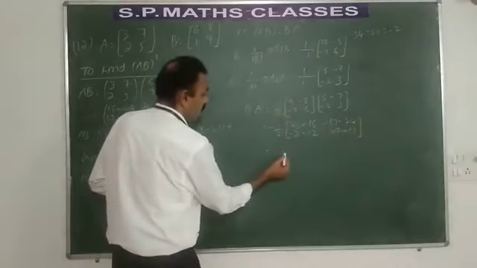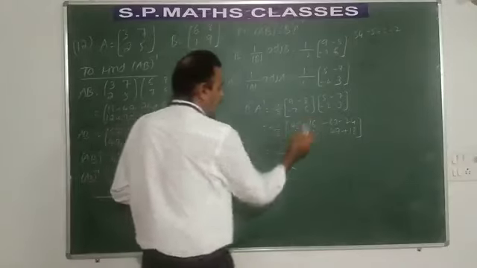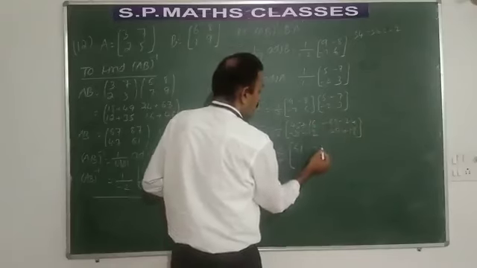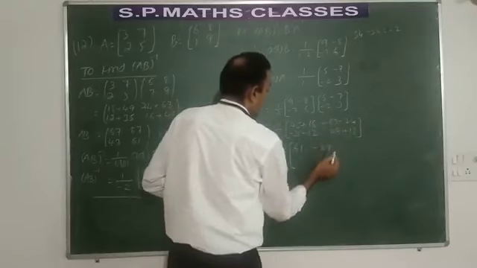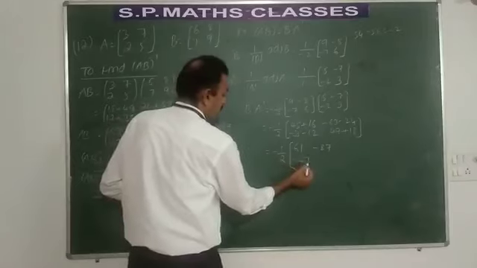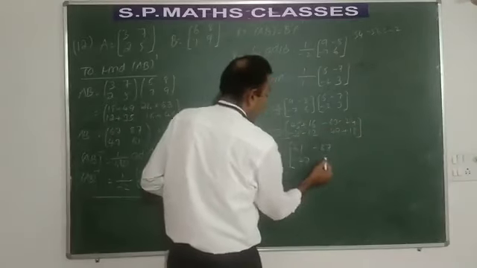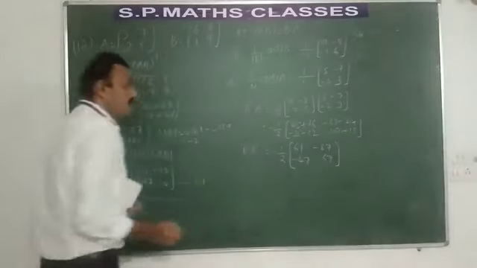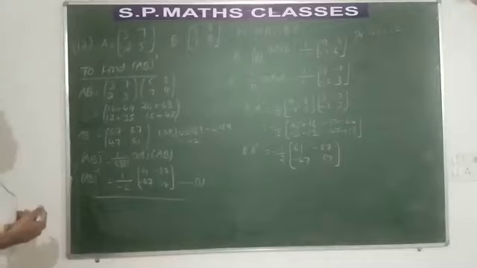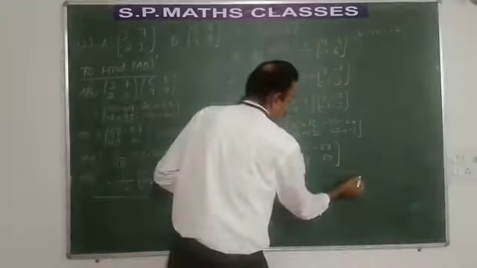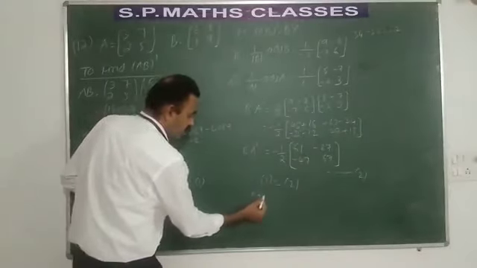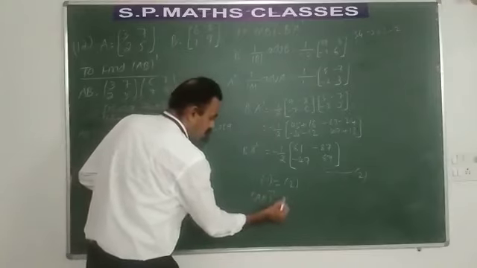What are we getting now? Minus 1 by 2 into 45 plus 16, 61, minus 63 minus 24, it is minus 87, minus 47, then 49 plus 18, it is 67. So we get B inverse into A inverse as minus 1 by 2 into 61 minus 87 minus 47, 67, all as equation 2. So equation 1 is equal to equation 2, hence we write AB whole inverse is equal to B inverse into A inverse.